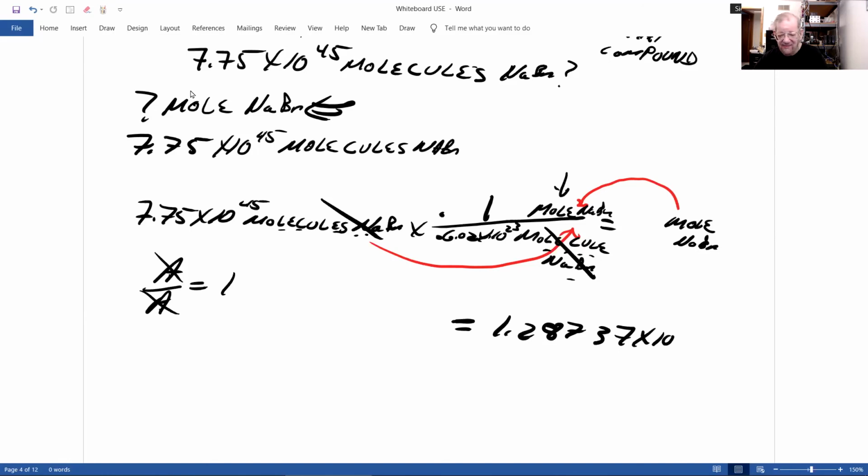There's more, but this is 3 significant figures. This is 3 significant figures. This is an exact number. Exact numbers play no role in determining the significant figures of the answer, but in multiplication and division, you get the same number of significant figures as the number with the lowest significant figures that you multiply or divide by. 3, 3. Your turn. Round this off to 3 significant figures if you haven't done so already.